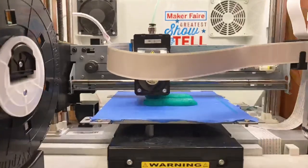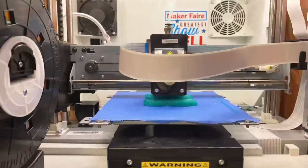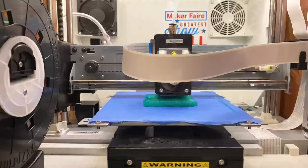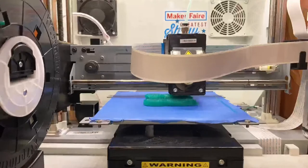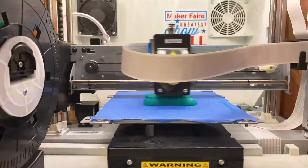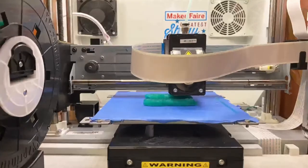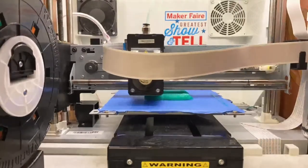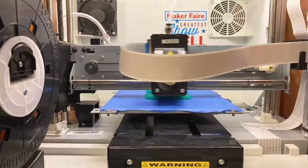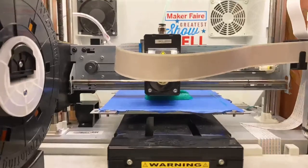Looks like the right end of the half of the print in the front is pulling up a lot, and that really can affect the way the print turns out. So I might end up rejecting this one, but we'll see.